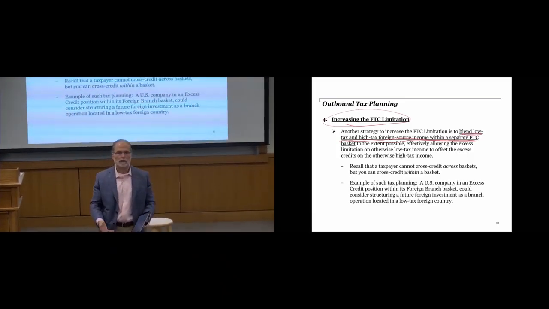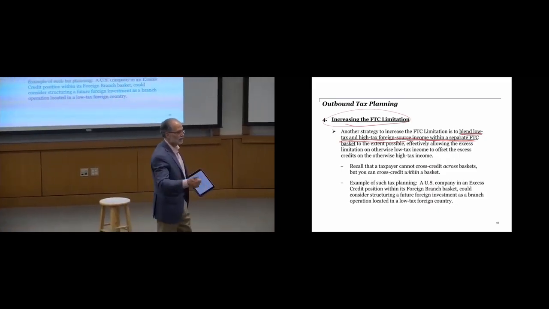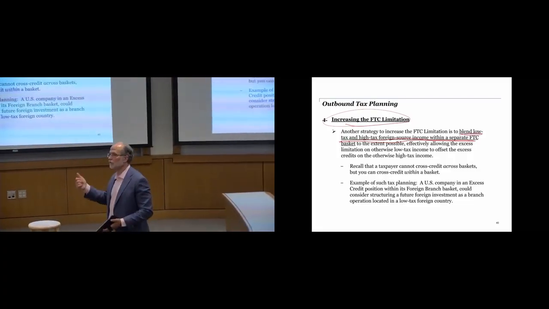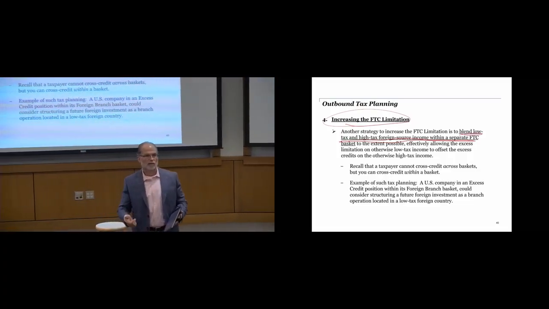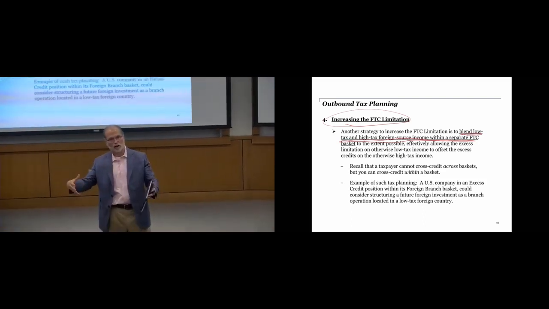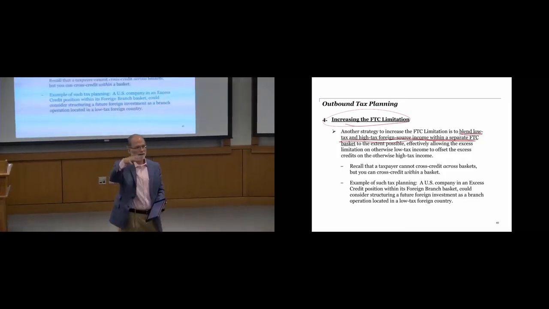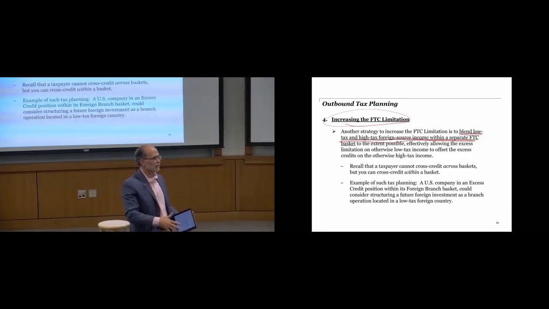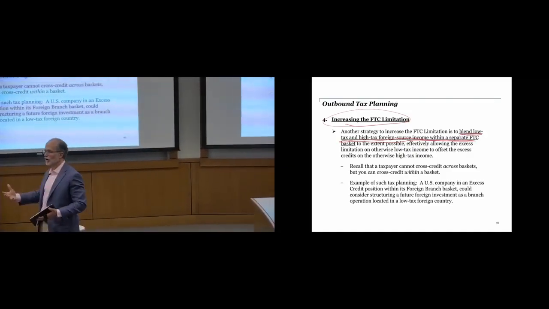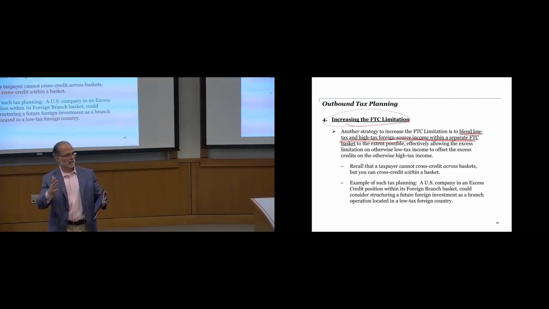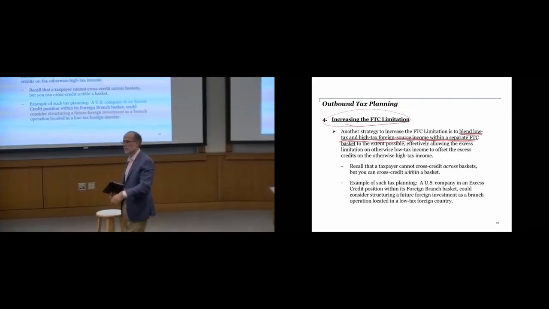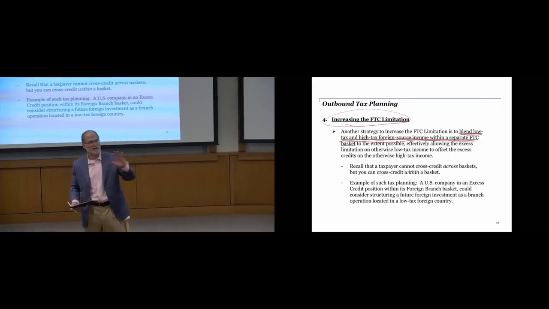The next investment, if the business people are talking about doing business in Ireland, talk to them about doing it in branch form, right? Because then you can put that low tax branch income to offset your high tax branch income, and blend it down from the German rate down to something closer to 21%. Right? So that's a way of being proactive to blending your FTCs from high tax operations and low tax operations within those four baskets. Can't go across baskets, but you can go within baskets.